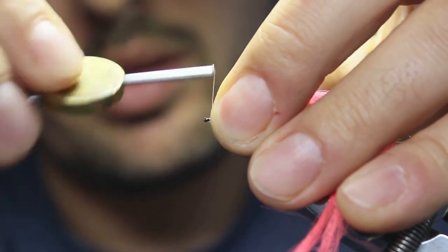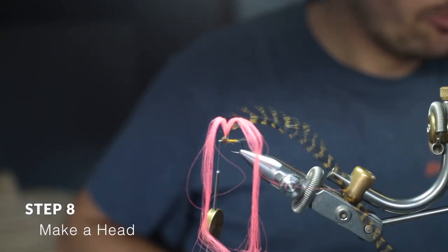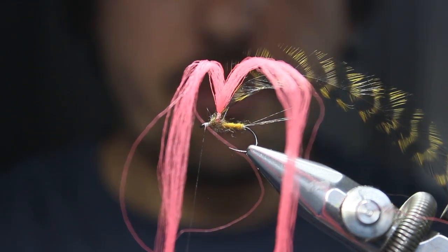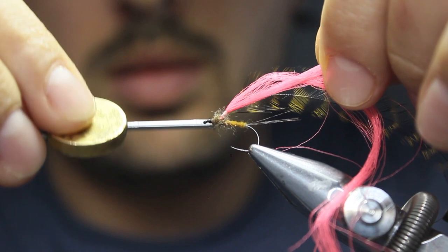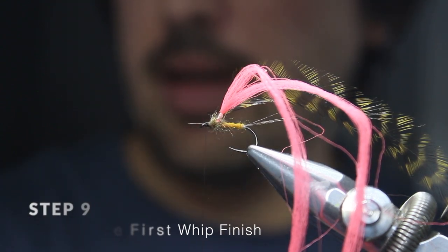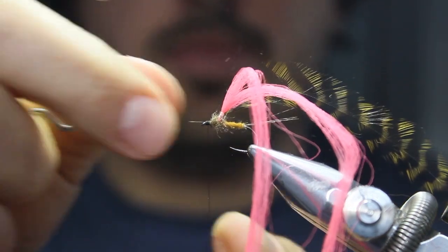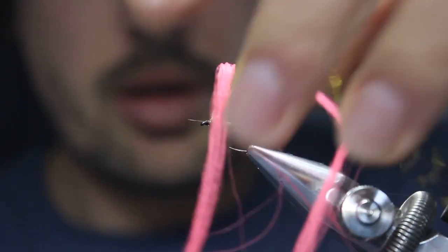Pulling back any fibers, just create a nice neat head. For the head of this fly, I'm just going to color the thread a little bit darker. The Copic marker. And now with your whip finishing tool, you do a whip finish. I'm not going to put on any head cement. I don't like that on my dry flies.